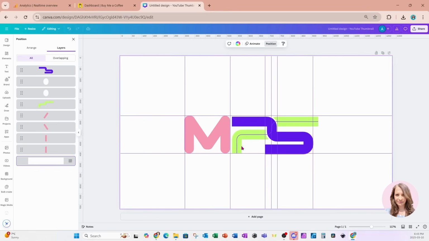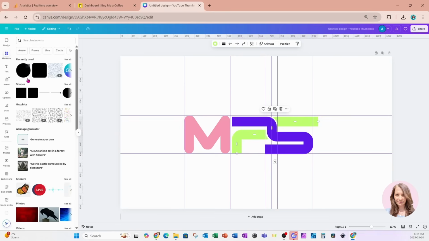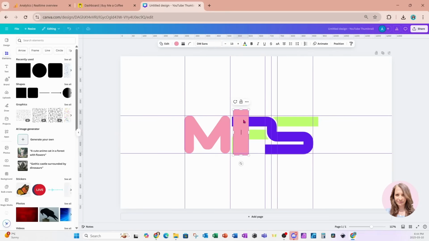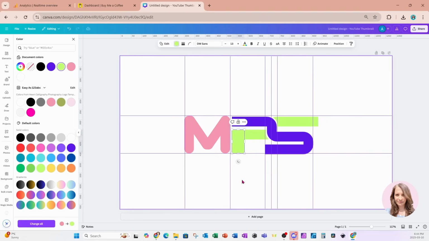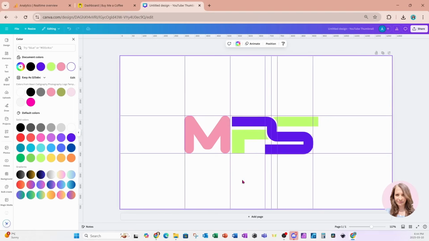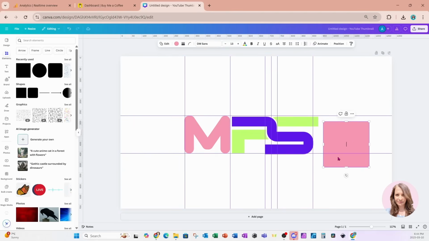like that. Now for this green square, I'm going to grab another rectangle. So I'm going to grab another rectangle here. And I want to make that square on the edge there. So I'm just going to make that green so that it looks a little bit more like a P. I'll add one more box. I'm going to put this over here. I'm going to make this a little bit smaller like this. I'm going to rotate this. I'm going to bring this right up here. And I'll make that box white.